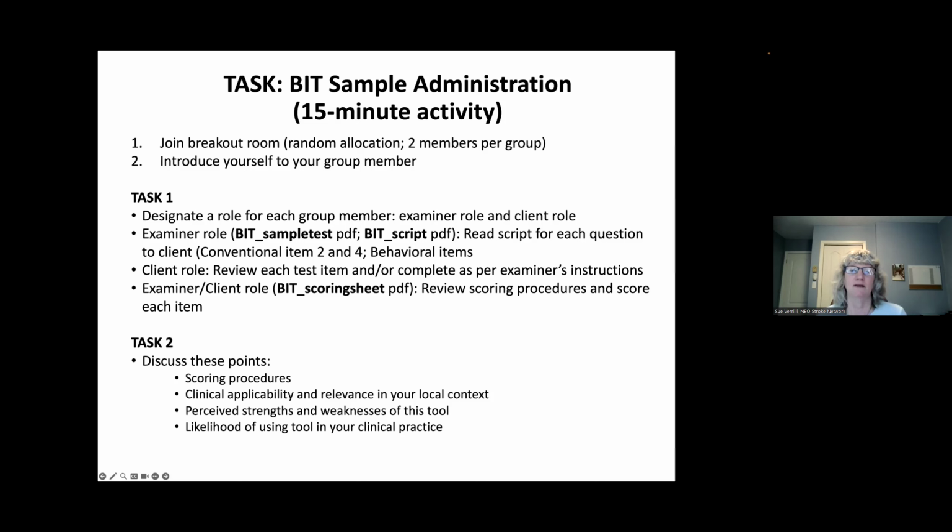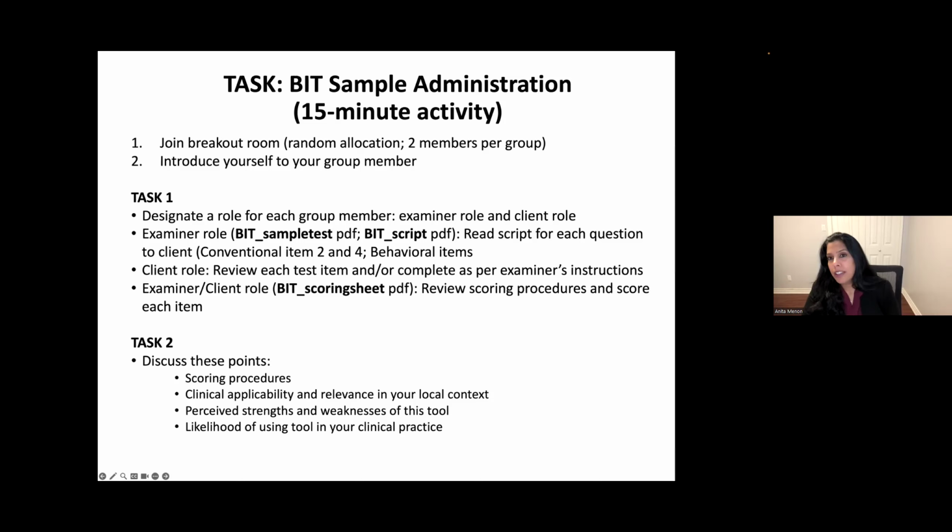So in the Sault, they use the BIT on inpatient rehab with stroke and with brain injury. That's Sault Ste. Marie, Ontario. And at the new outpatient neurological rehab program in Sudbury, they don't have the BIT. They just opened, it'll be a year in June or July, so it might be something that they move towards. And the OTs at Health Sciences North in Sudbury do not have the BIT, but they're looking into it.